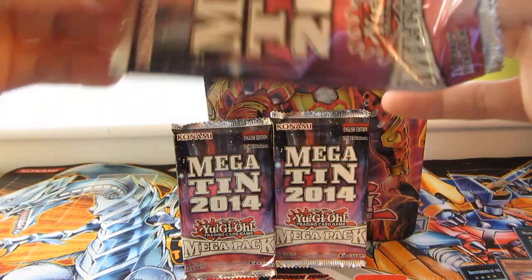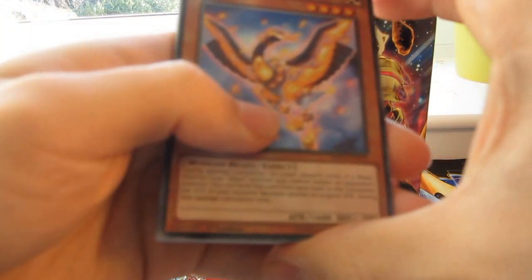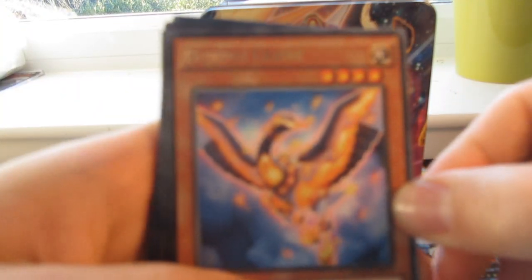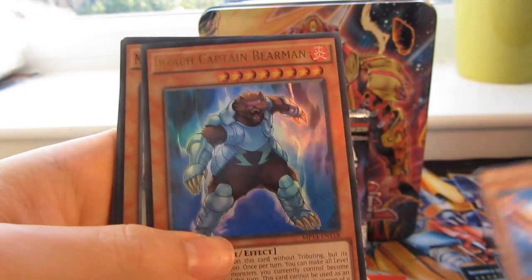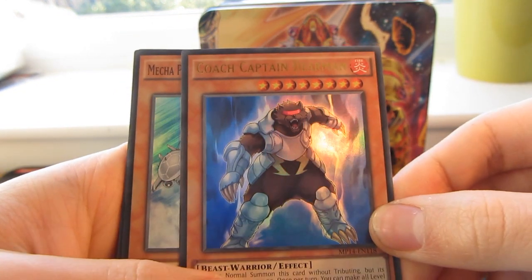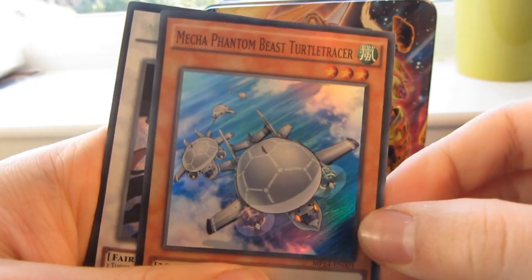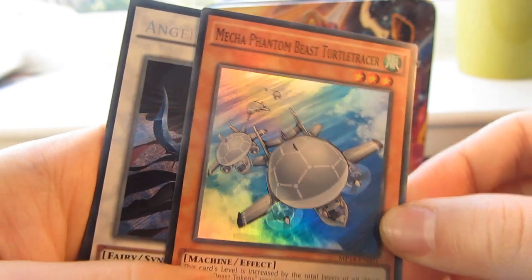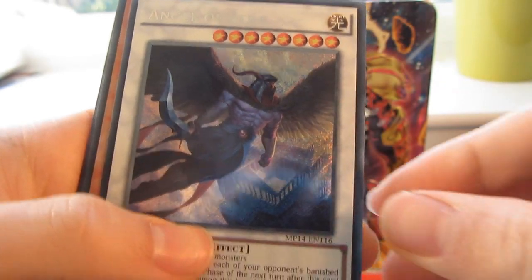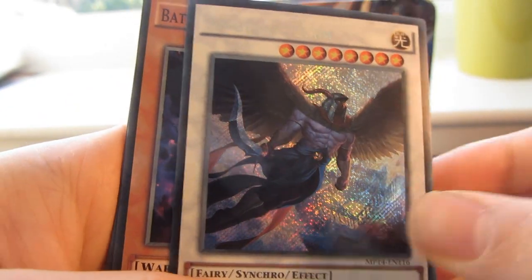All right. Whoa, it's cool. Starting off, we've got the rare at the front here. Bujinte Crane, which is my rare. Coach Captain Bearman, it's my ultra. We have a Mecha Phantom Beast Turtle Tracer, it's my super. And I have a secret Angel of Zera. Nice. Okay.